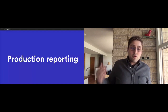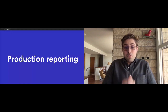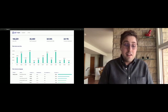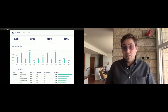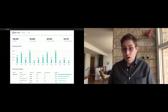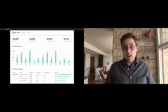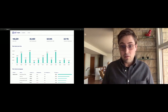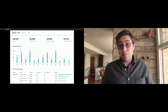So I'm really excited to show you the production report of Lilt Insights, because our customers no longer need a gatekeeper on their data. As you can see, it's set up a lot like the cost report. At the top, you have the same drop-down filters by project and by time, and right under that, you have 4 indicators. Again, this is customizable, but in this case, we have a couple indicators that for this customer are a good pulse check on their pipeline.